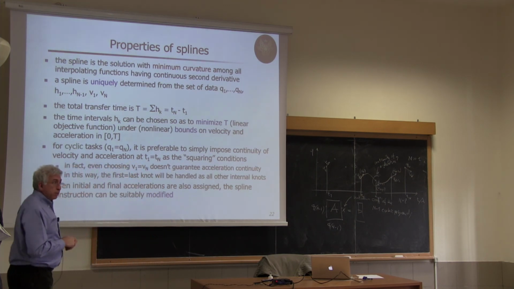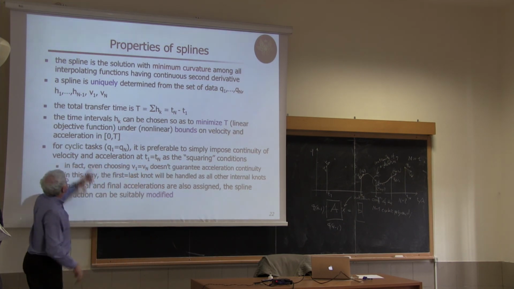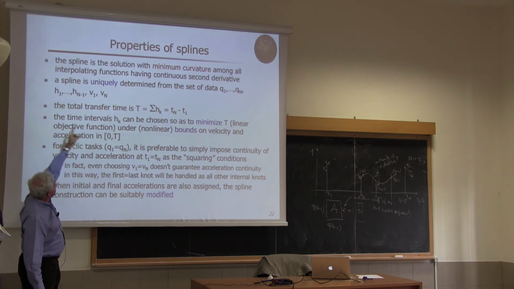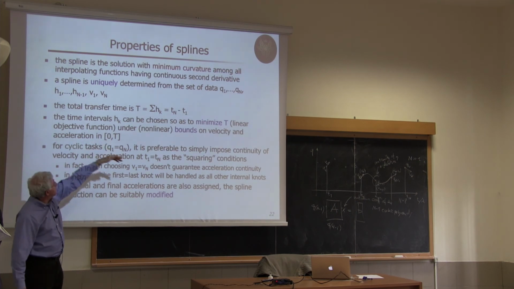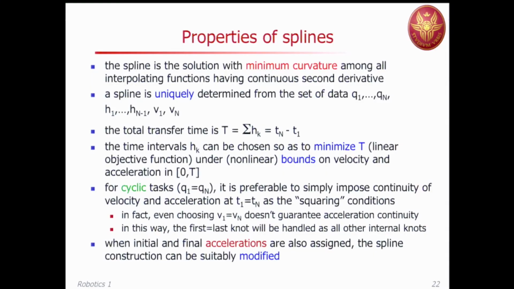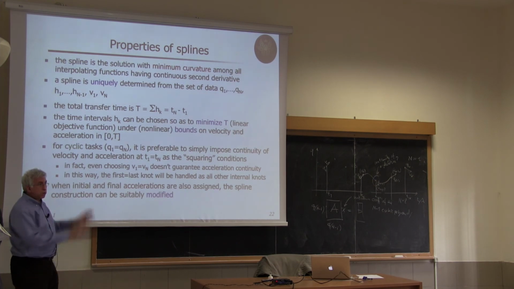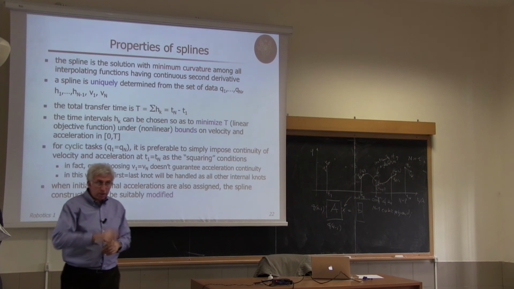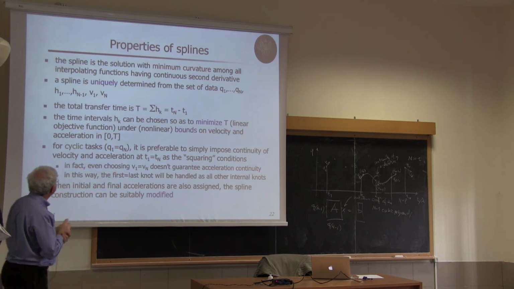The other point, which is nice, is that there's a unique spline defined once you give, in our case, Q1, Qn, the interval duration, which may also be in space, not in time, and then the initial and final value of V1 and Vn, or the tangent, if we are working in space. So once you give this data, there's only one solution. And there's always a solution, okay?